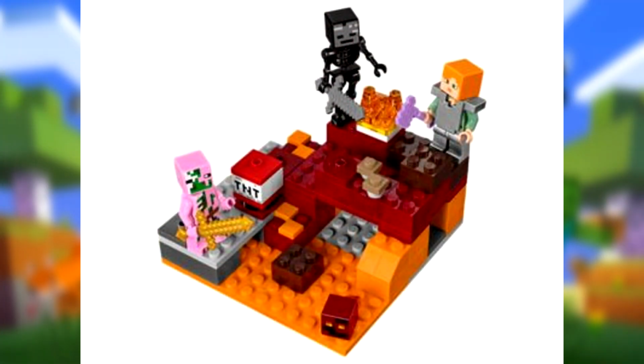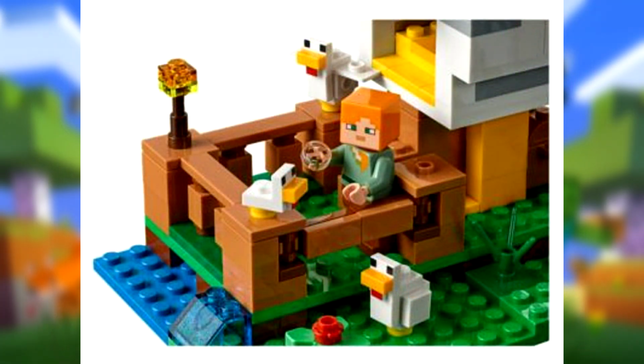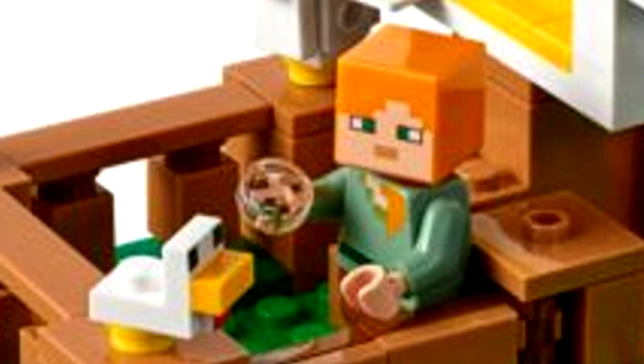F tier. The Chicken Coop. This set brings the long-awaited chickens. In my opinion, it was worth the wait. Seriously, their designs are wonderful. The chicken statue is great. And finally getting eggs, seeds, and feathers is awesome. A rather lovely set. B tier.